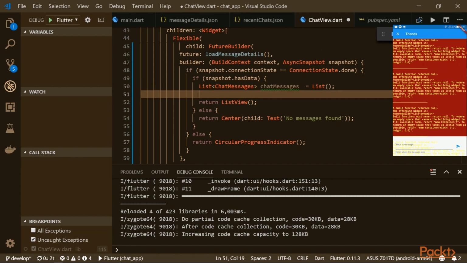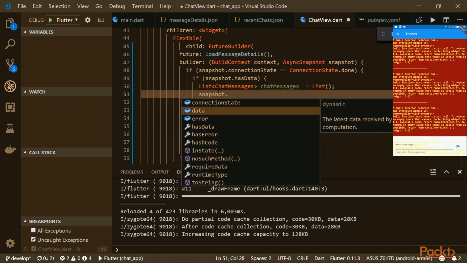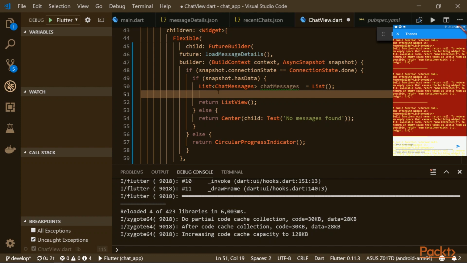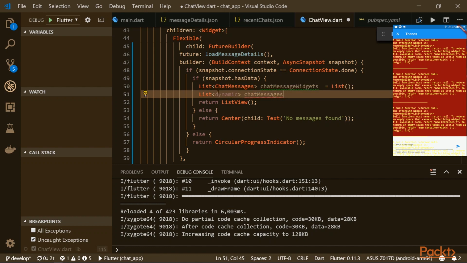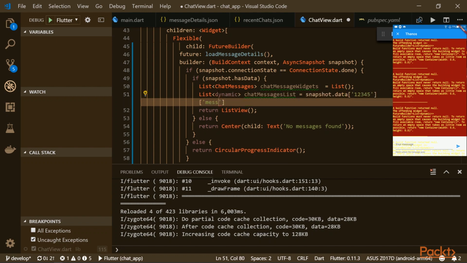So now snapshot dot data. Let's make a dynamic list of message widgets. Let's call this chat message widgets. Messages list equal to snapshot data, and then we put the messages here.